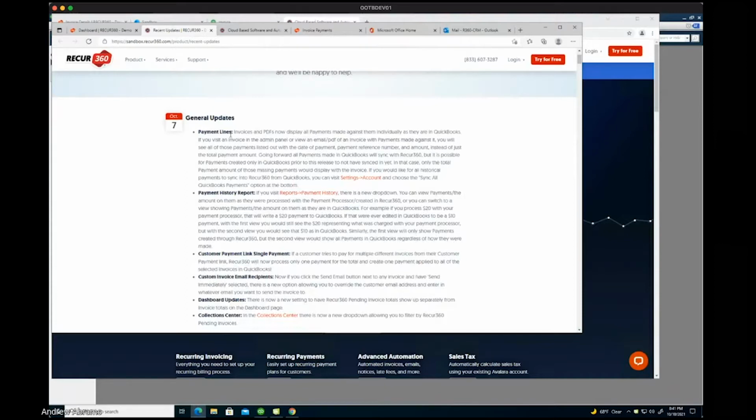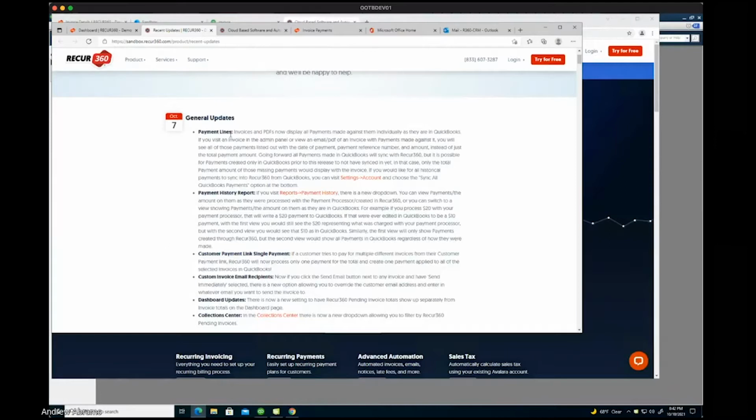In addition, with our newest release, when you send a customer to your Pay Online portal and they choose to pay multiple invoices, they'll have the option of creating a single payment to be applied to all of their open invoices. Whereas in the past, if they selected multiple invoices to pay, our system would have processed a separate payment for each and every invoice. So now you can have a one-to-many relationship with one payment applied to many invoices.